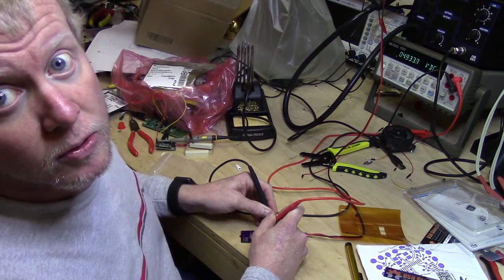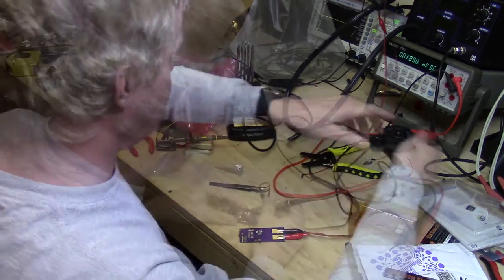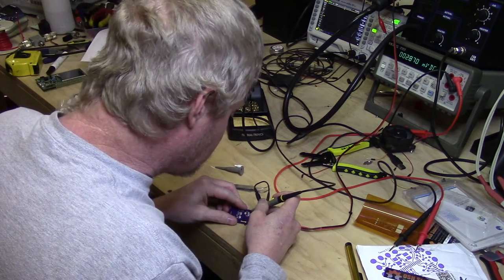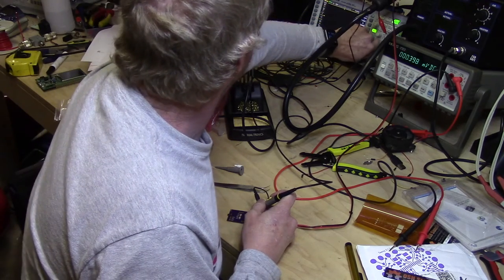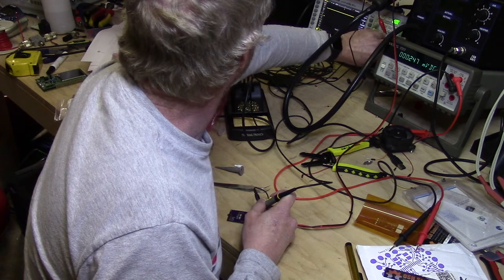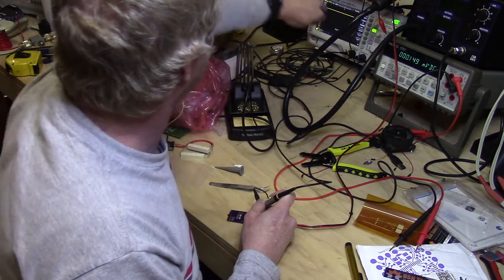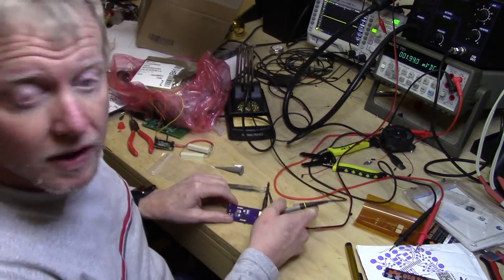I'm going to check it on the scope real quick and make sure that it looks like solid DC power. Okay, looks like we're good.